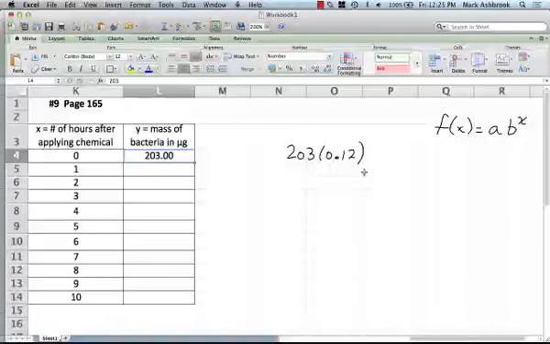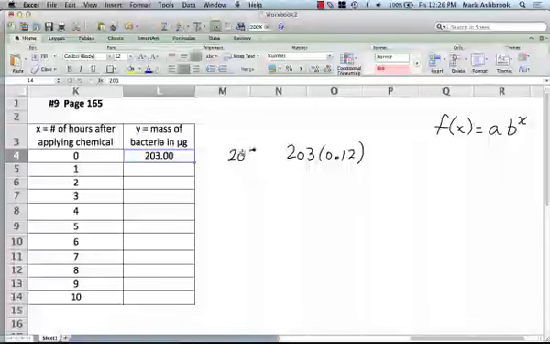Does that give me the mass after 1 hour? He said no. Why not? It gives you how much the mass decreased. He says it gives you how much the mass decreased. Okay? What is the output of our function? Is that the quantity that's the output of our function? Yeah, right. Exactly. So Troy said, how do you want to do it, Troy? Well, you need to do 203 minus 203 times 0.12. That's how I want to do it right now. Okay, that's how I want to do it, yeah. So if you start with it and then you decrease by that much, that would be 12% of 203, right?